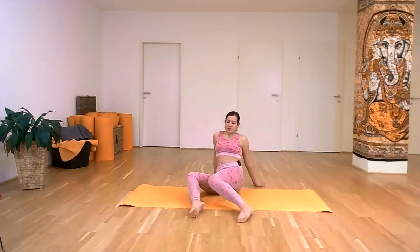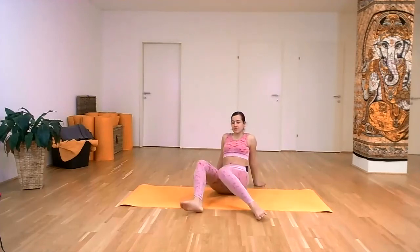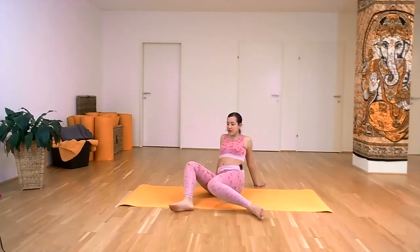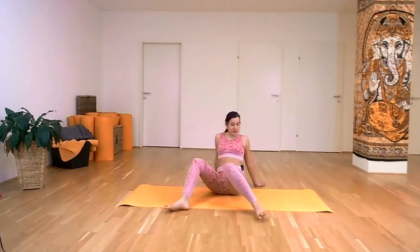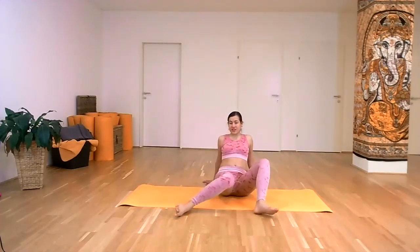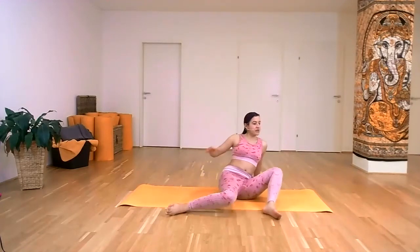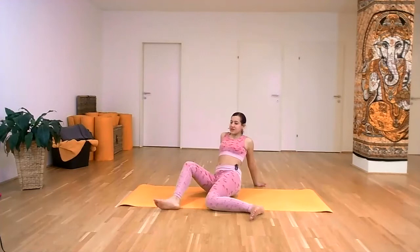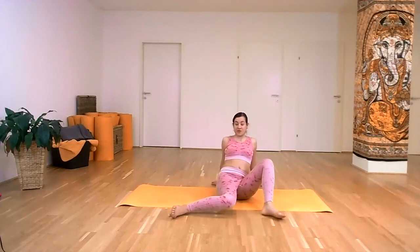Releasing the legs, stretching, maybe bending the knees and dropping them from side to side. Maybe you will feel some cracking noises in your spine, in the lower back or in the upper back, even the hips, the shoulders. So we were moving and releasing a lot of energy, and we were also engaging a lot of muscles. Really a lot. So not just the muscles that we know on the surface, but also the deep muscles that usually we can only engage with awareness and with control, or we cannot even access them at all.